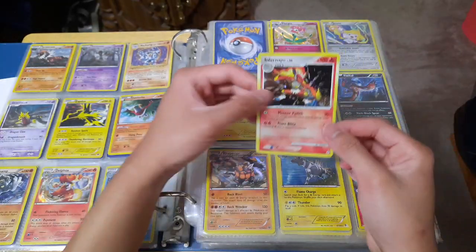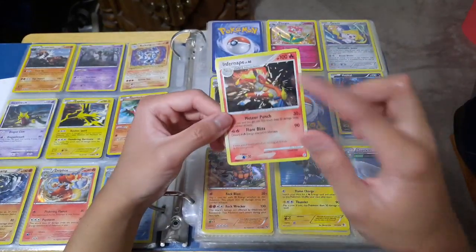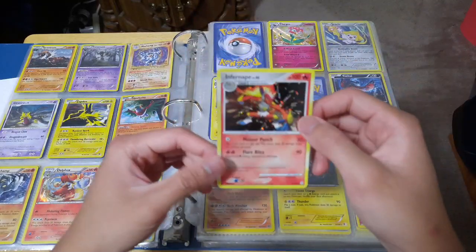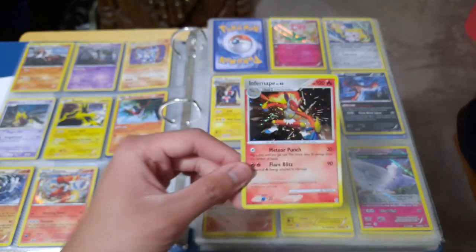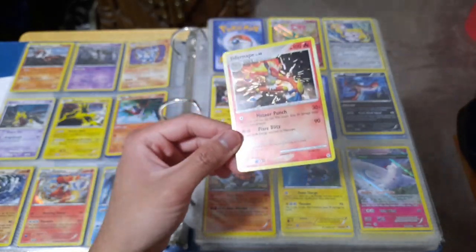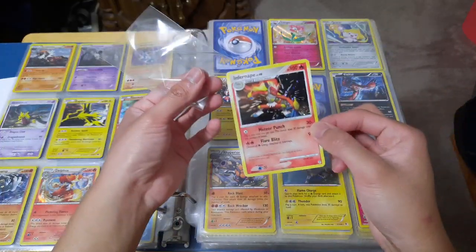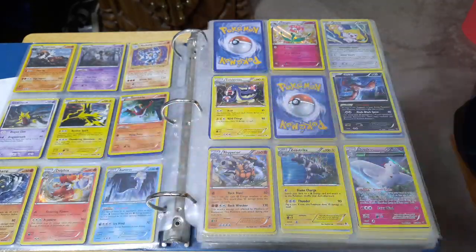Now this Infernape, I know for sure I bought this at V-Stock as well. It has the circular Cosmos holo print all over it again, but this time it's also extending to the bottom. I don't know if this makes it more valuable or if it's just an error card, but yep, there's the Infernape. I do not know what set this came from. I'm not very good with the Diamond and Pearl sets. Where's the back? There's a tiny indent of a scratch in the front, but I think it'll be fine, as long as we sleeve it.